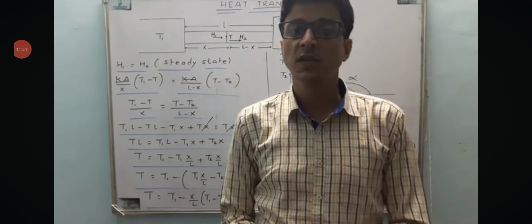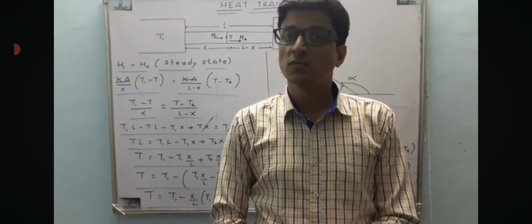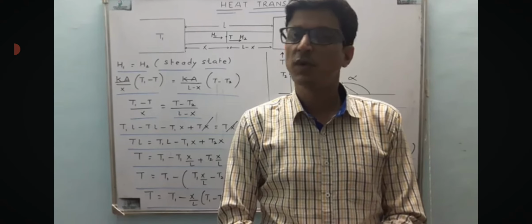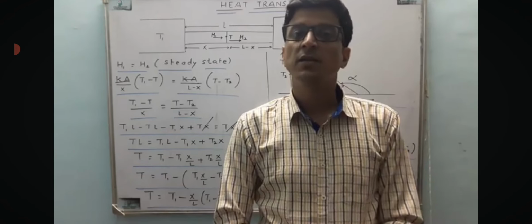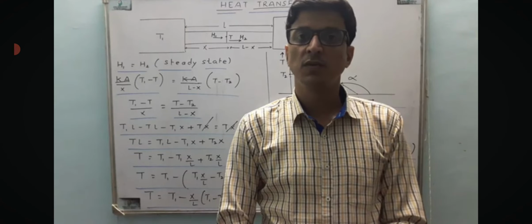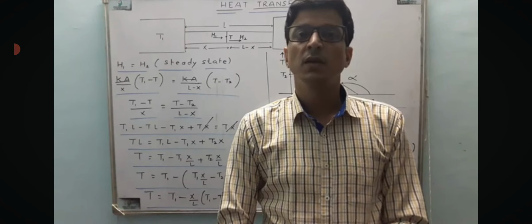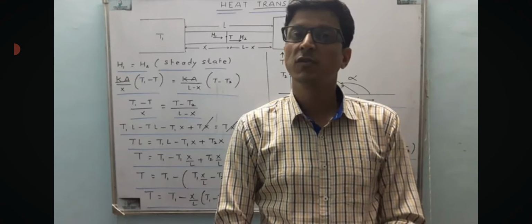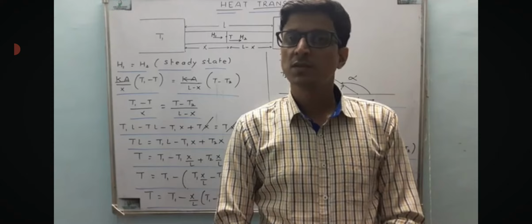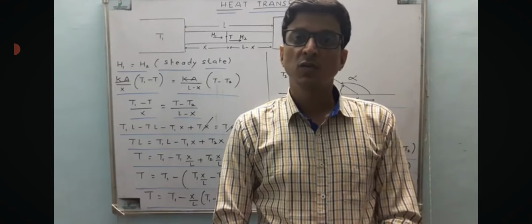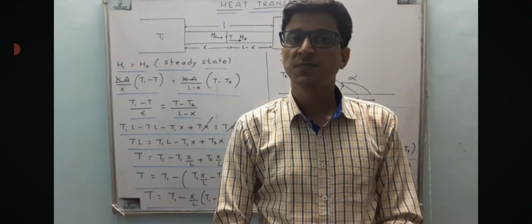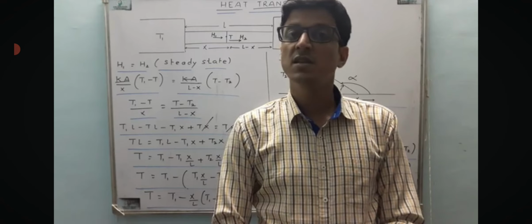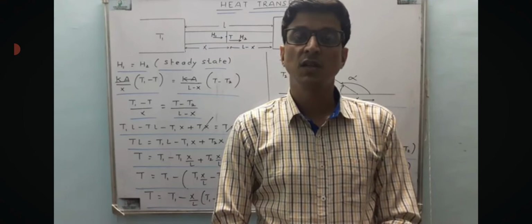Today I will discuss heat transfer. Suppose there are two points, point 1 and point 2, or maybe two surfaces. One is maintained at a temperature T1 and another is maintained at a temperature T2 by some external mechanism, and they are connected by a conducting rod of length L. So heat will flow from higher temperature to lower temperature. Since the rod is conducting, near the hotter end, electrons will have more energy. They will collide with other electrons, and due to this collision, energy will be transferred across the conducting rod.